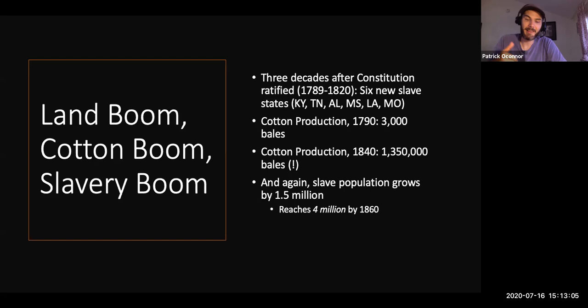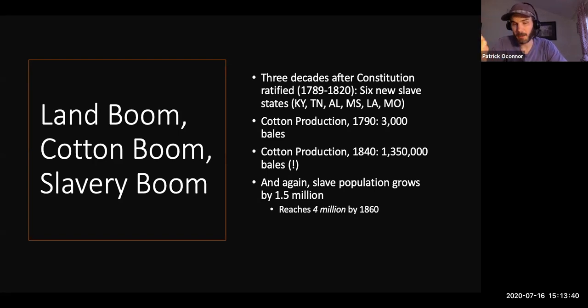And the most important single engine driving this expansion of the enslaved population was the emergence of short staple cotton culture. Right? That is the widespread cultivation of a crop that fueled the Industrial Revolution, the most important crop in modern world history and one of the most important commodities, certainly in the history of the world. U.S. production of cotton was 3,000 bales in 1790. It's extremely small. It is a sort of marginal product, marginal export of the new United States.